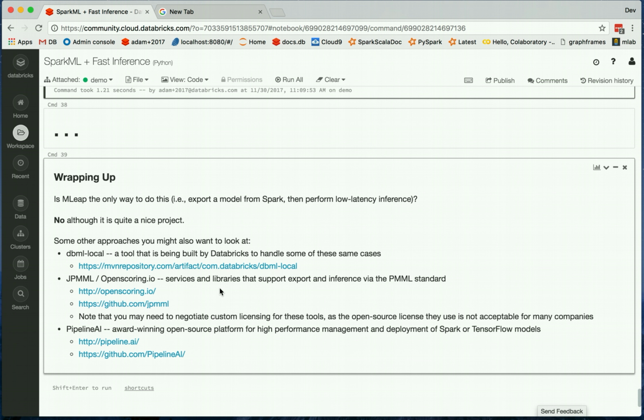You can try this stuff out. MLeap is constantly evolving and it's kind of under active development. So within a couple of months, it's possible that the APIs or the versions may be a little different than what we got here today. But I hope this is really useful. This is a major question that comes up constantly in Spark classes and other work that I do: how do I do this inference and why doesn't my inference work? I hope we've dealt with that here successfully today and best of luck.